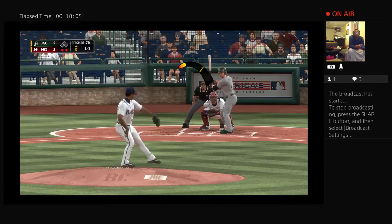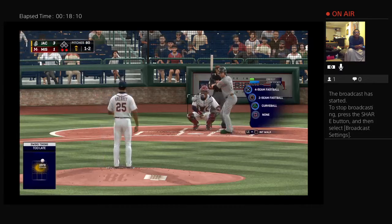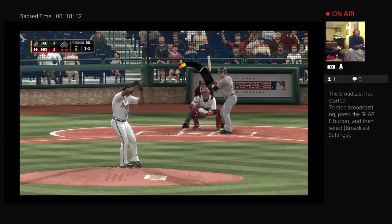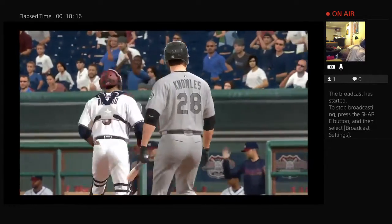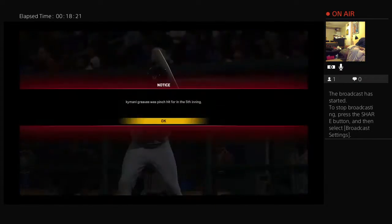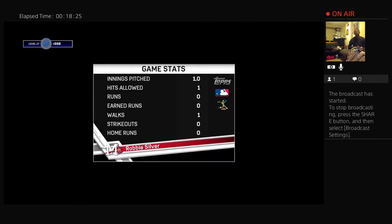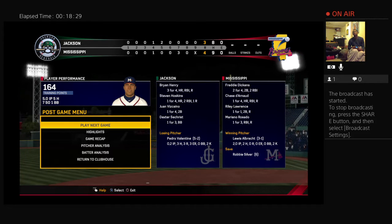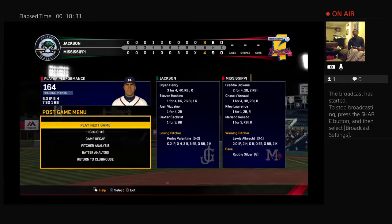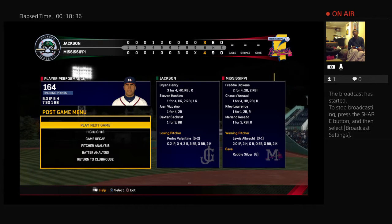Here's the pitch. And a swing as the bat goes flying toward the third base dugout, but it looks like everybody was able to duck for cover. And he struck him out, his seventh of the ball game, and that ends the inning. Micah Johnson will look for some two-out magic. And it's a 4-3 finish in this evening's ball game. Lewis Albrecht earns his third win of the year in relief. Robbie Silver closes the door for the save, his sixth. So that's a wrap here tonight.